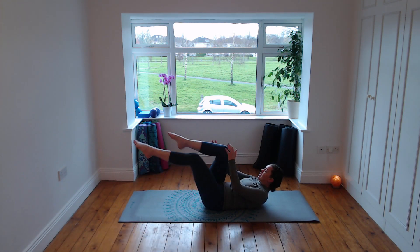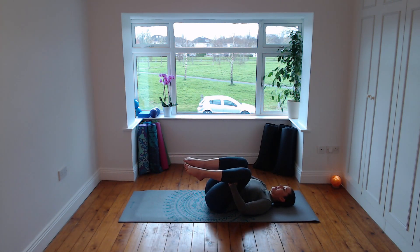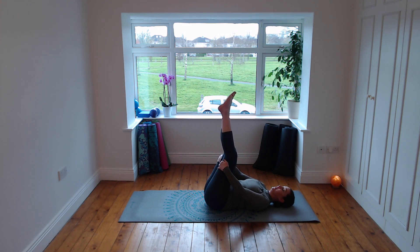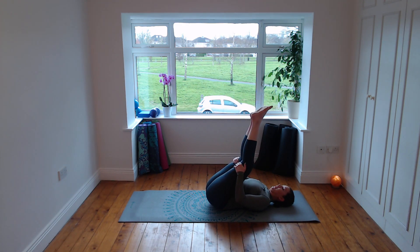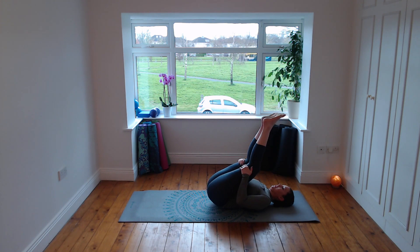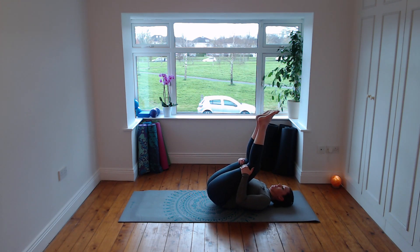Breathe in, breathe out, warming up through the legs, through the tummy muscles, through the arms, and last breath cycle — relax. Hug your knees into your chest, lower the head down with length in the neck, gently rock from side to side. We're just going to kick out through the legs here, so bending and stretching through the knees — you're straightening out and bending, warming up through the knees. Then straighten out through the two legs, keep them straight, hands to the backs of the legs, tuck the chin. Inhale, see if you can lift your tailbone up off the floor, exhale release. Using your arms to help you stretch through that lower back and working through those lower tummy muscles even if you don't notice it.